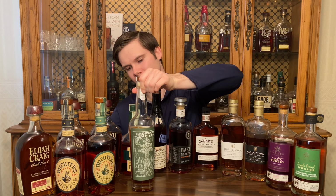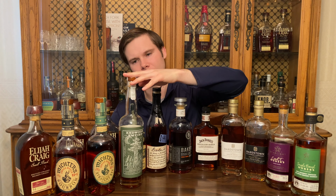Next distillery we've got takes us all the way across the country for me to California, and that is Redwood Empire. I've got two things from them this winter. First one, absolutely phenomenal. Rocket Top Rye Batch 2. This was just so good for me, and it's got such a sweet profile that I don't want it all the time, but when I am craving it, man, it just hits the spot, and it's got these kind of candied orange and cane sugar notes. Just a really nice rye.